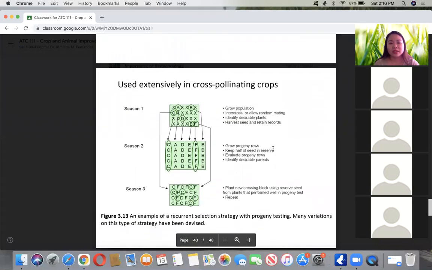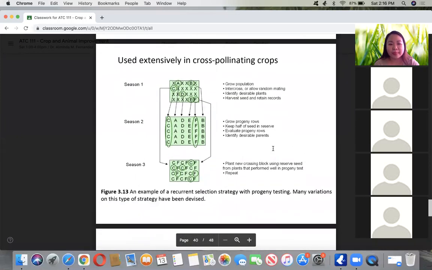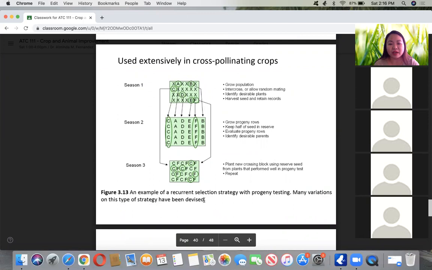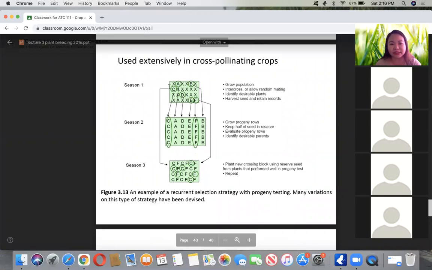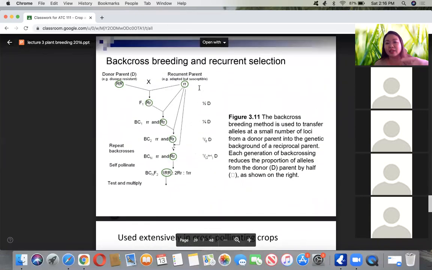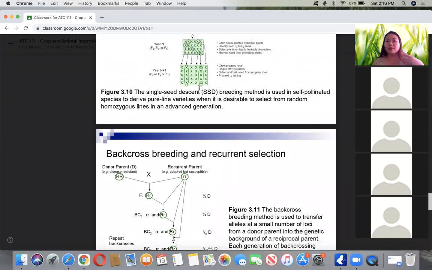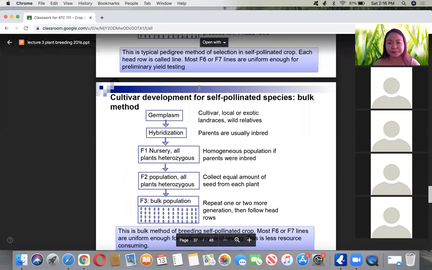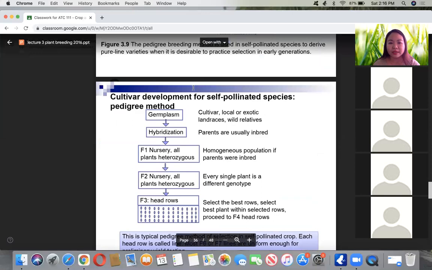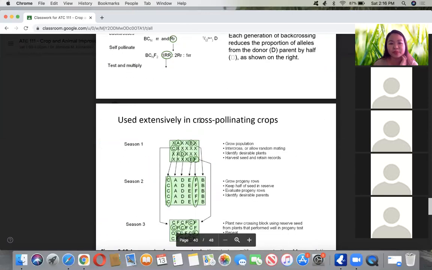So this is an example of a recurrent selection strategy with progeny testing. Many variations of this type of strategy have been devised also. So this is just cross-pollinating. Kasi kanina yung mga pedigree method, bulk method, and the pedigree method na self-pollinated yun.